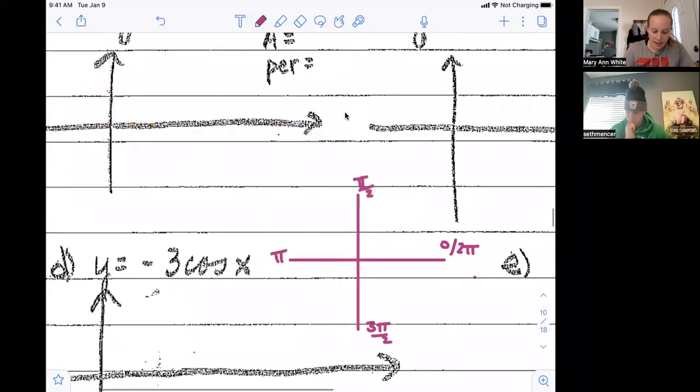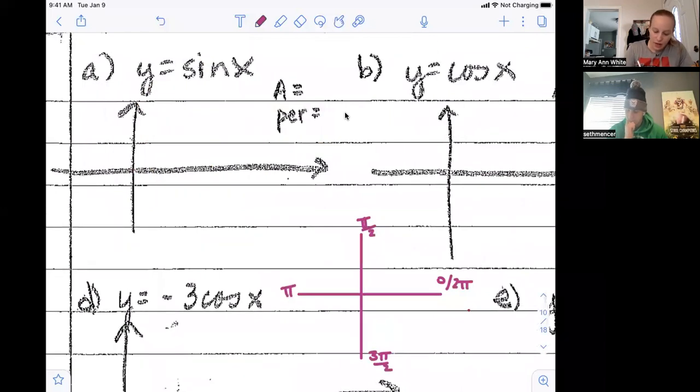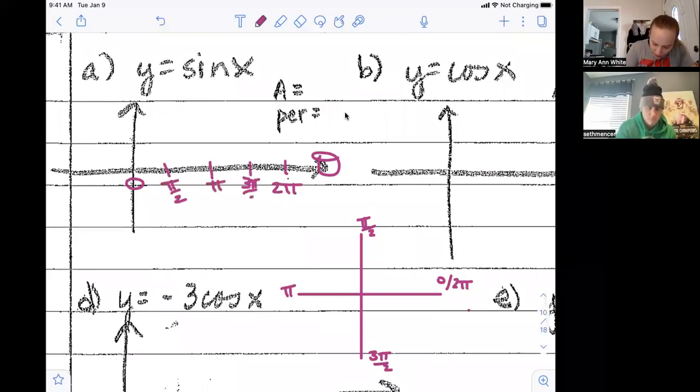The x-axis of all of these graphs, so we're going to do sine together, is going to be these angles. My x-axis is in terms of theta. So I'm going to label 0, 2 pi, pi, pi over 2, and 3 pi over 2. Like I told you, those are the only angles that I care about. Those are the ones we're always going to graph on the x-axis, and the x-axis is always going to be angles.